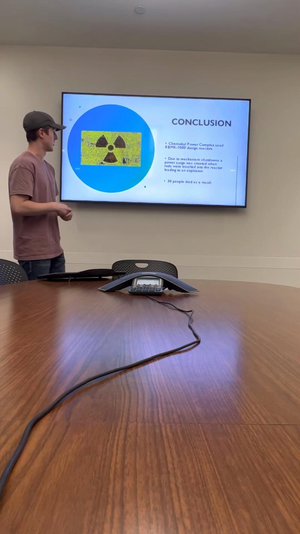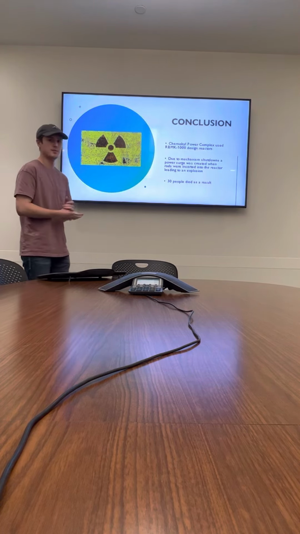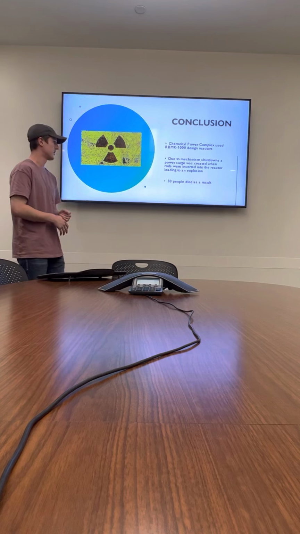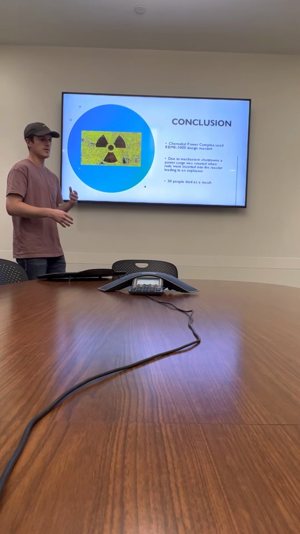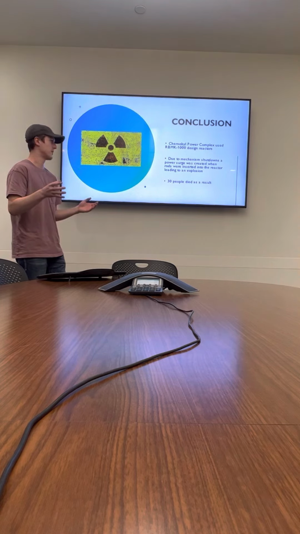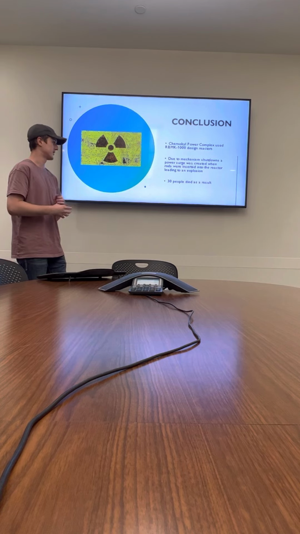And last but not least, a total of 30 people died as a result of this. 2 workers died on the scene immediately whenever it exploded, and the other 28 were first responders and people that got sick with the radiation poisoning from the fissures being put out into the atmosphere, and 6 of those 30 were actually first responders that were firefighters.